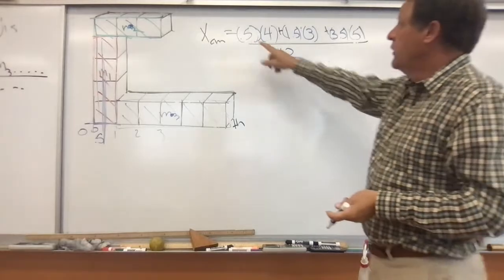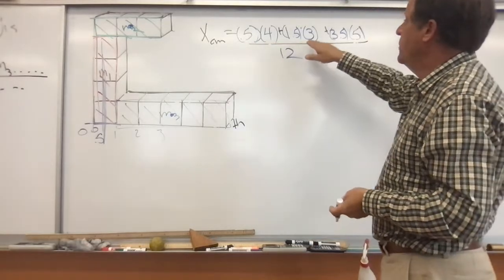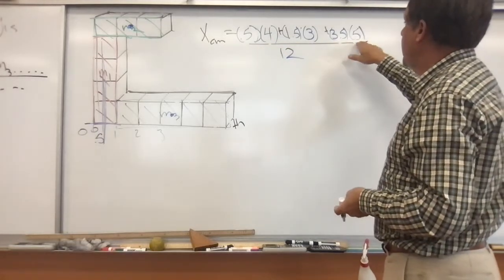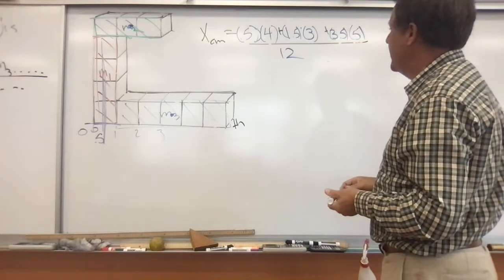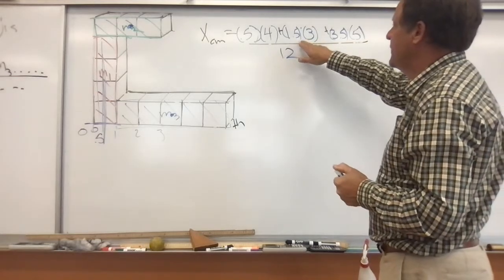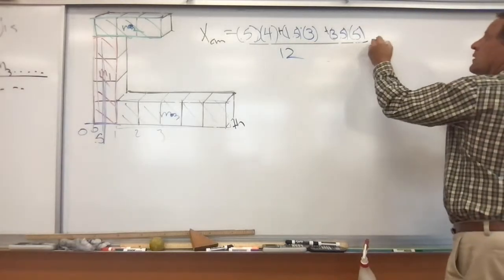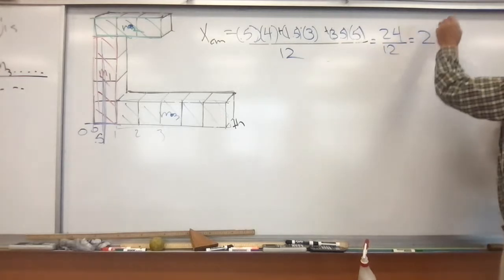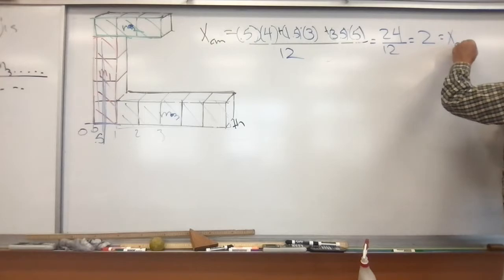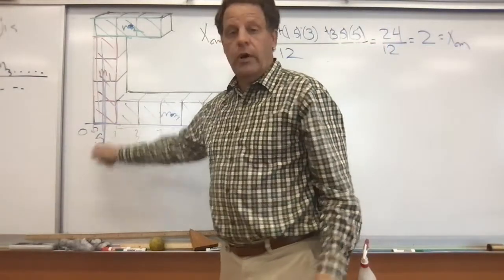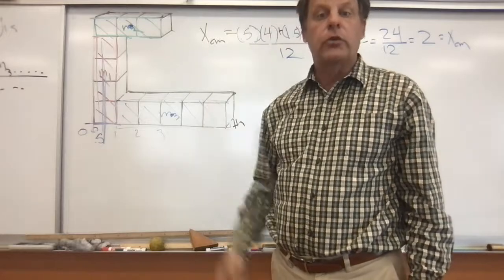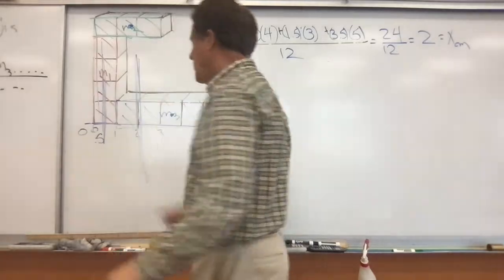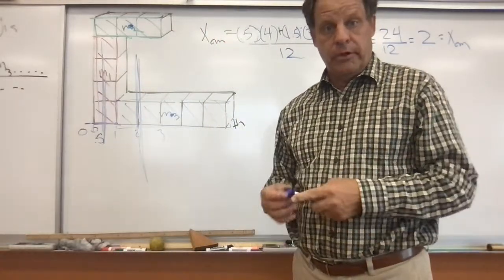Okay, so now we can do the math. So we're going to have half of 4 is 2 plus 3 times 1.5. That's 4.5 plus 2 is 6.5. And we're going to have 3.5 times 5 is going to be 17.5 plus 6.5. That's going to be 24. Okay, so that's going to be 24 divided by 12, which is going to equal 2. So 2 is equal to the center of mass in the x direction. And again, if we wanted to use standard units, then that would be 2 meters. So in the x direction, our center of mass would be somewhere at the 2 mark.